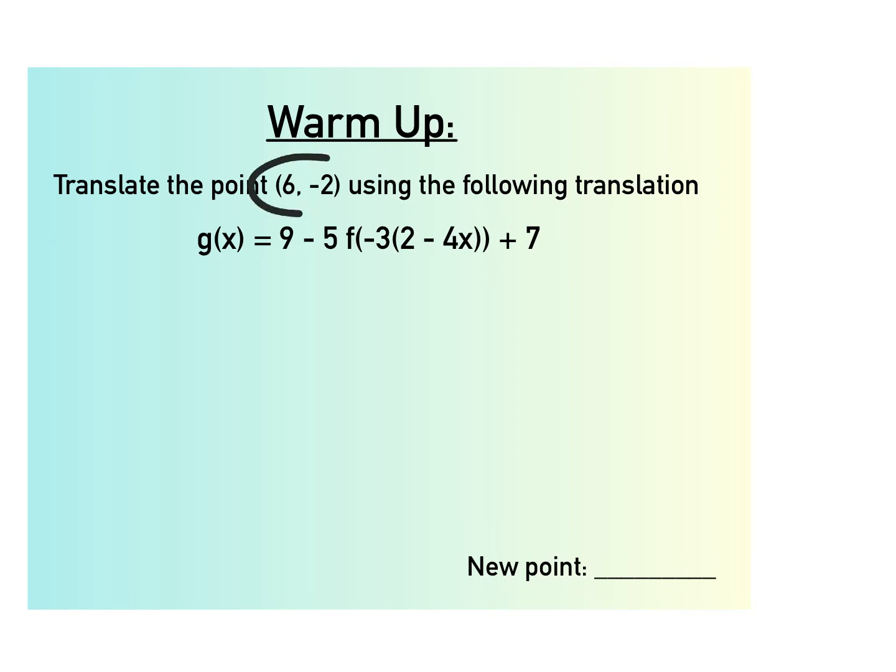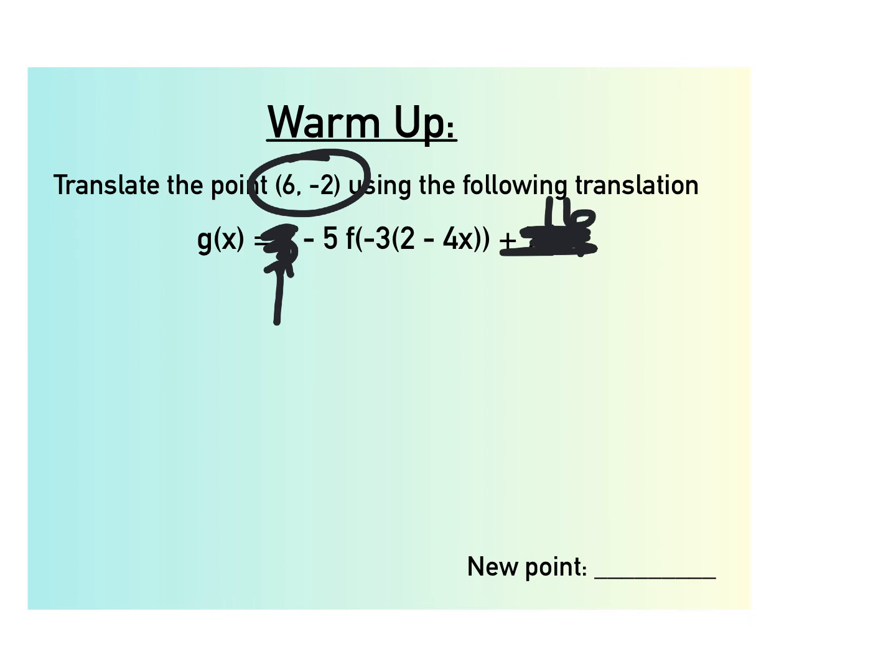Do you remember that sometimes we'd give you a point and say, do all of these changes? Pro tip for you, that 9 messes people up big time. Would you agree that that is a 9 that is being added to the function? It is a positive 9. Couldn't you put it back there and combine it with the 7? Yes, you could. And you should, because it'll make your life better. And what is 9 and 7? 16.